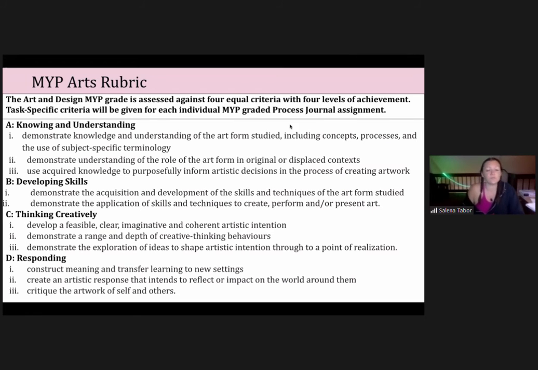Here is the rubric that we will be looking at. This isn't technically an MYP class, but I like to follow the MYP rubric because it's easy to understand. Basically, you're graded on four things: the knowledge and understanding that you gain throughout the semester, your development of skills, your creative thinking, and your response and critique as an artist. Those are the most important things to focus on.